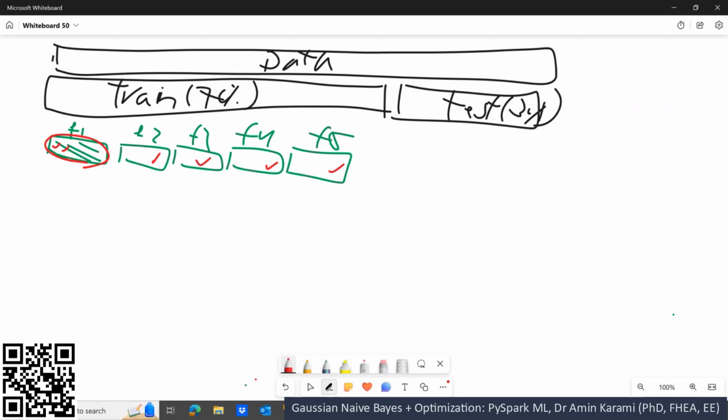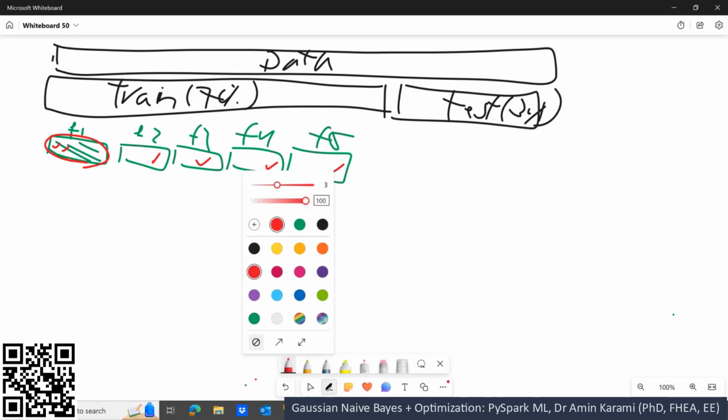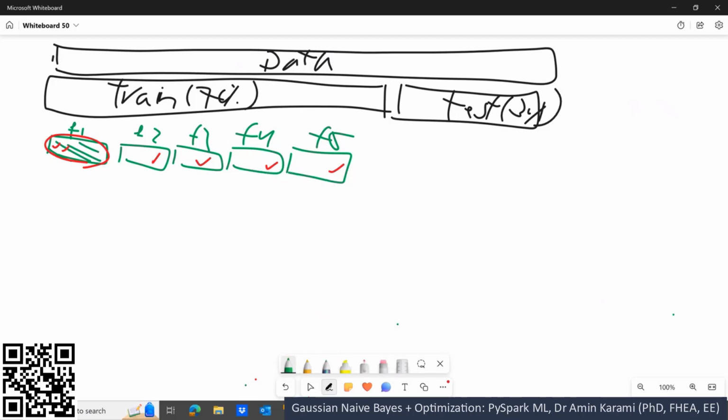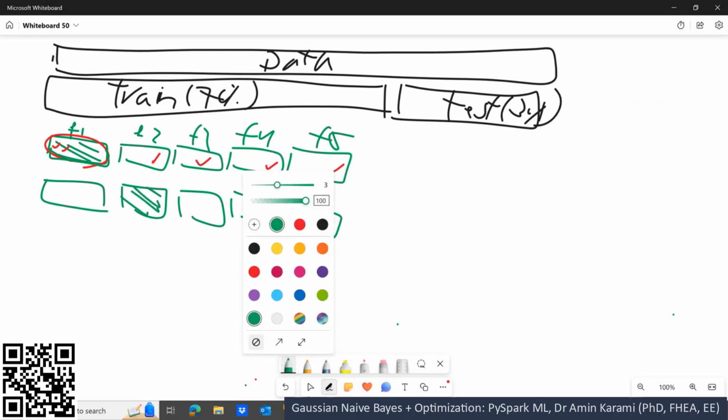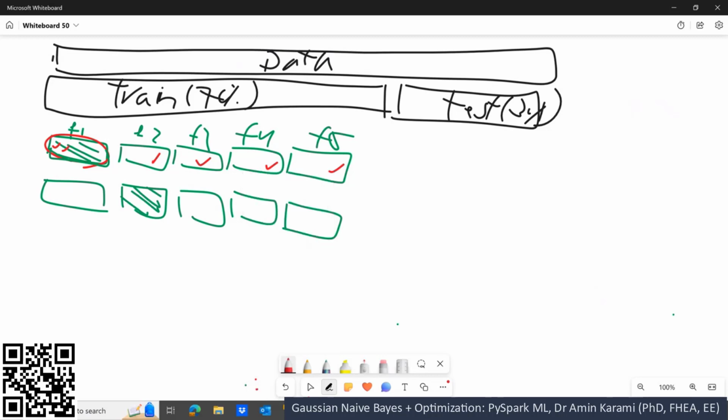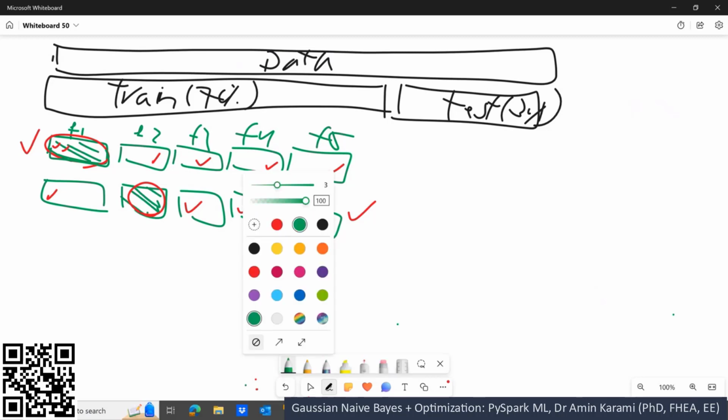All right, so then you have to do the second fold. The second fold means that you have to move this validator into another fold. Now this one is the validator. Then run this naive Bayes over these 4 folds for training, and then check the accuracy over this fold, all right. If this one took the best result, keep it as the best model. But if this one takes a better result, get the second one as the best model, all right. And then you need to keep going.